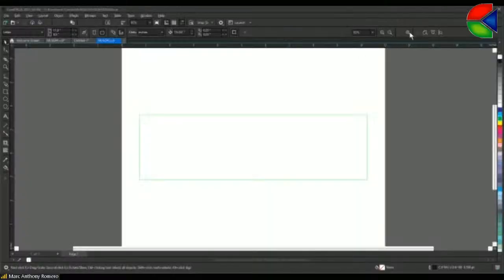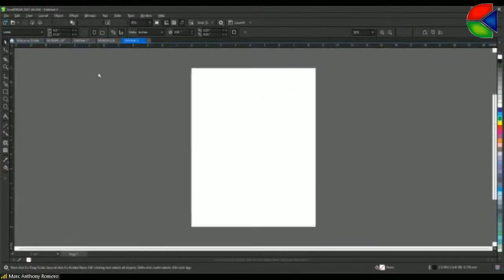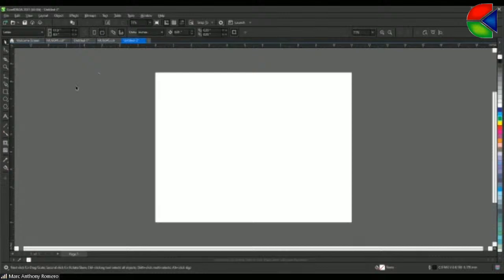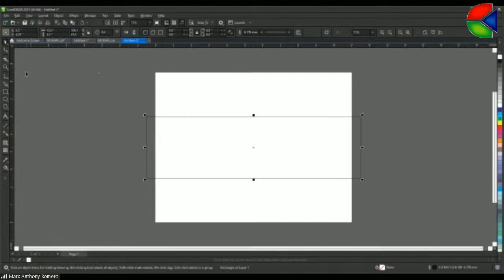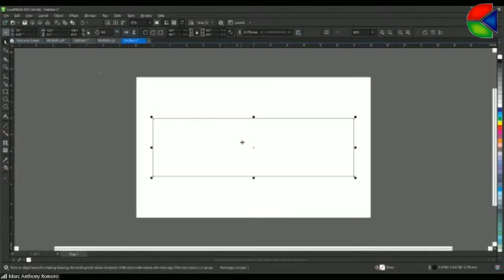Perfect. Now, this is your, what you gonna call it? This is your template. I'm going to create a blank page, okay? And the first thing I want to do is I want to have a square that is 12 inches long and 3.5. That's the one, okay? So let me change this to legal. Perfect. I like to use a red outline so that you could see it. Let me bring it up, guys.